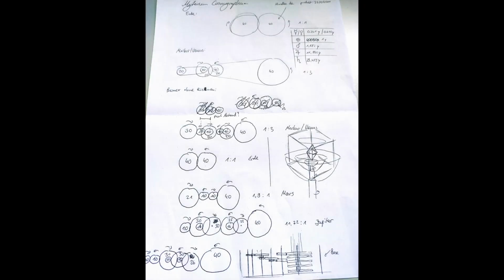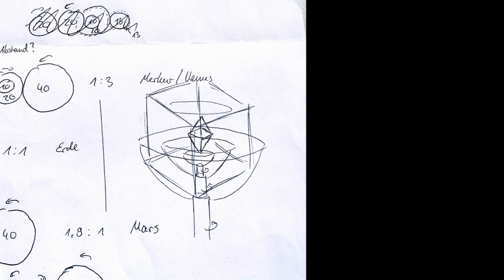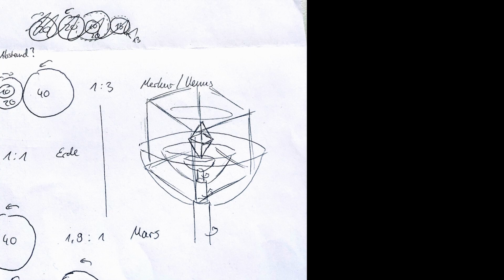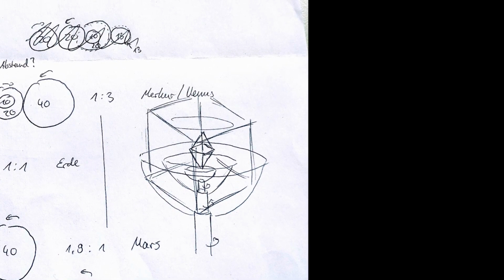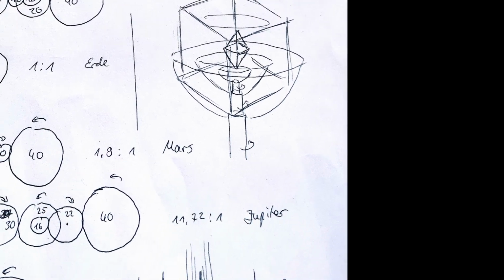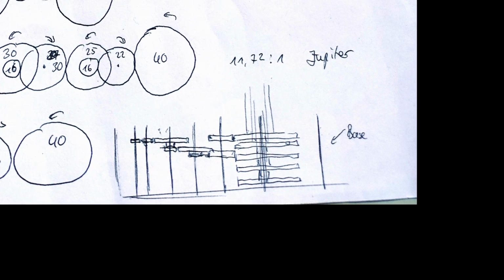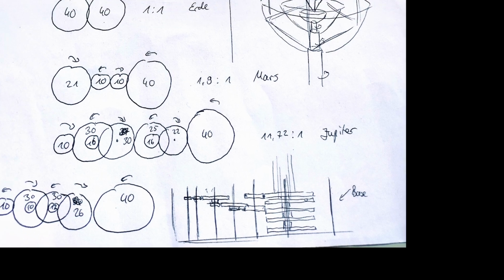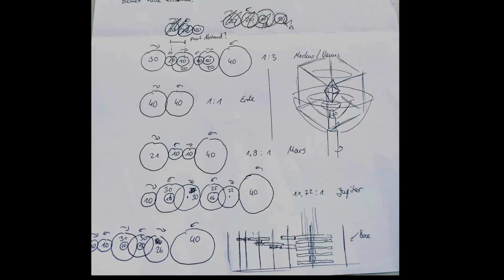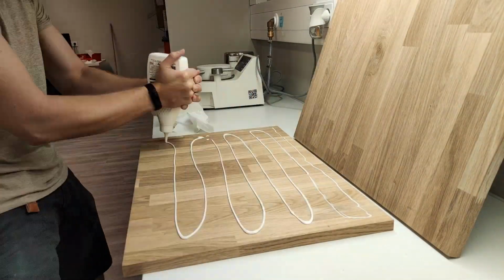This is one of my earliest drawings where I started to think how to build this model, and there you can see that I thought about having different tubes stuck into each other, which would all rotate at different speeds in order to have the correct rotation speeds that would correspond to the orbital speeds that our planets have around the sun. The idea was to have large gears on the bottom of each tube, and each of those gears would then be driven by a set of gears that would translate the rotation of the motor into the correct orbital speed.